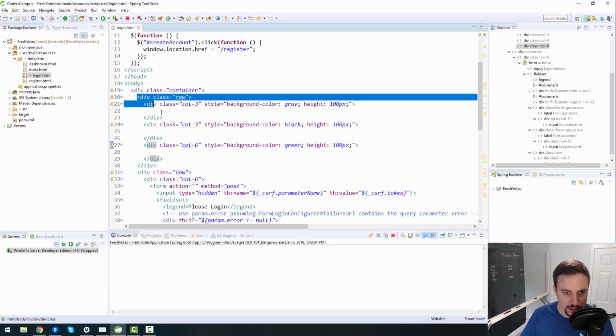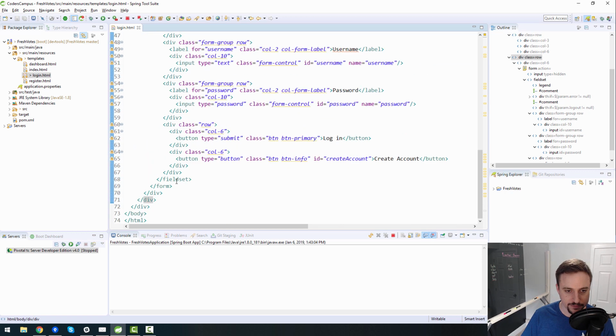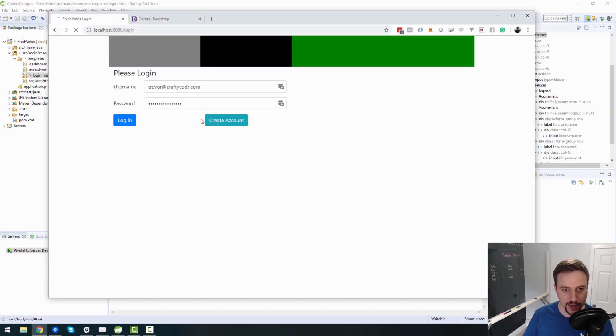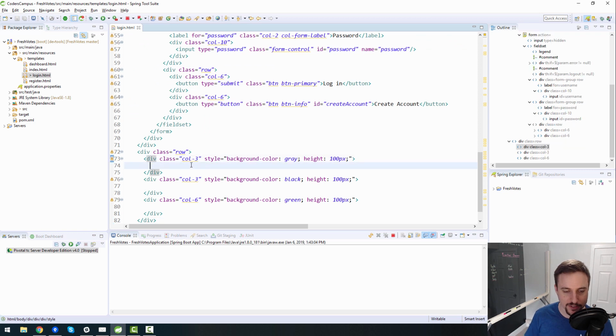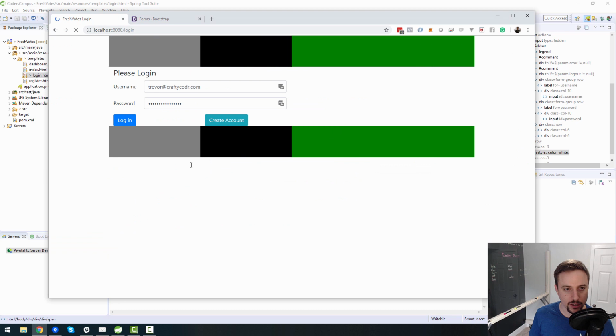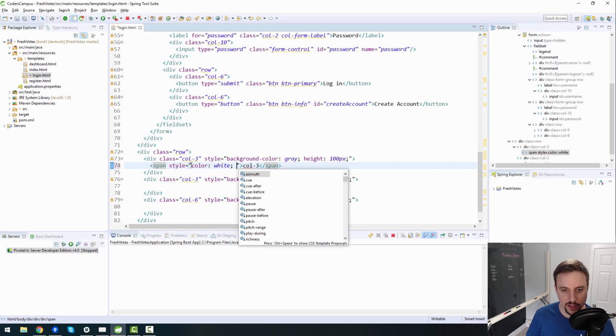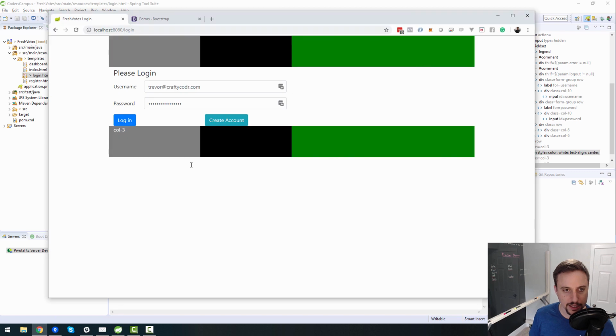I guess I can copy paste this as well below this row here to illustrate the same picture below. You can see how the login button, there's a bit of padding, and then the login button starts and it ends there, and then there's a bit of padding and the create account starts here, right? So this is the 3 column, I could probably have text in here, span, style, color is white, and then I say col-3. Is that gonna work? Yeah, and then I should text align center to make it centered.